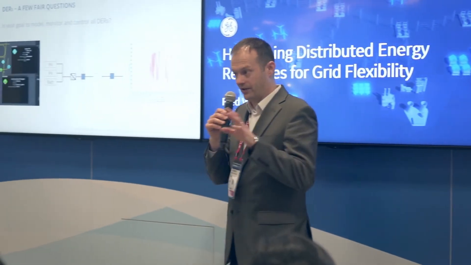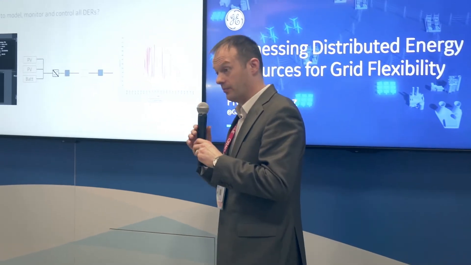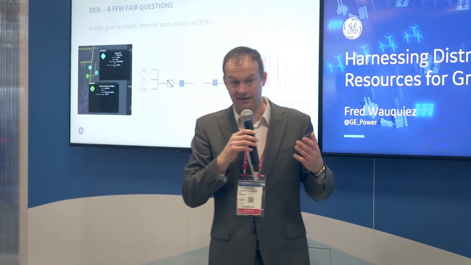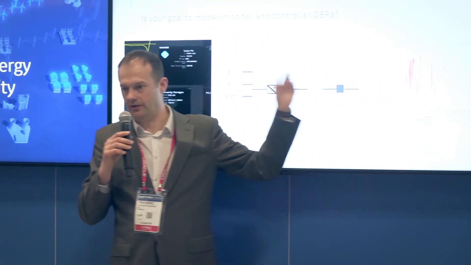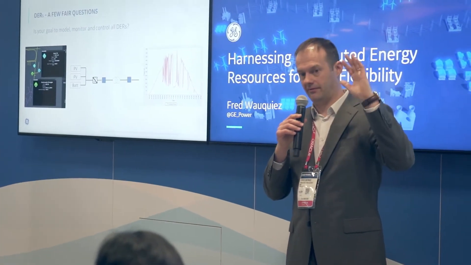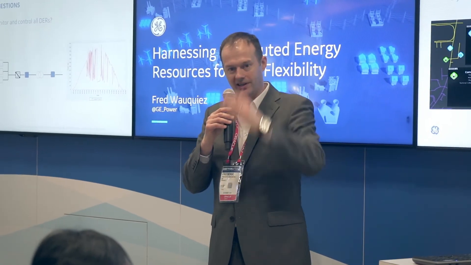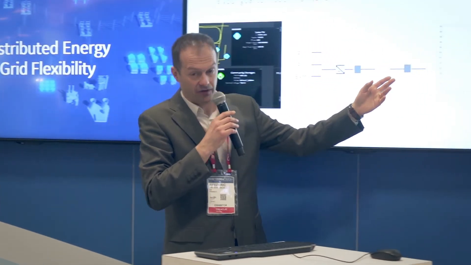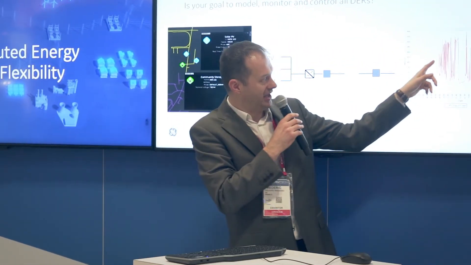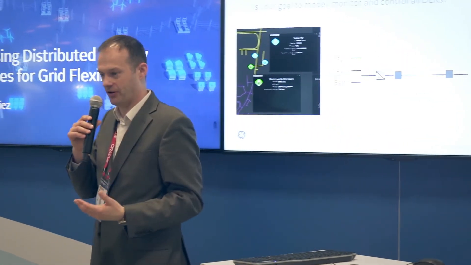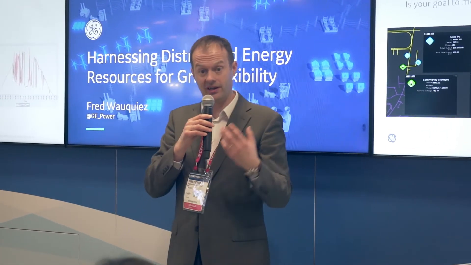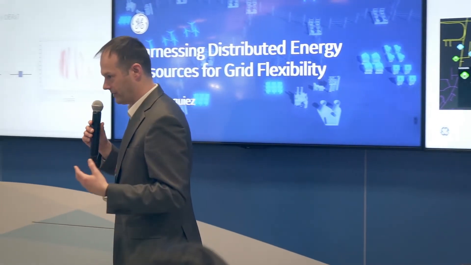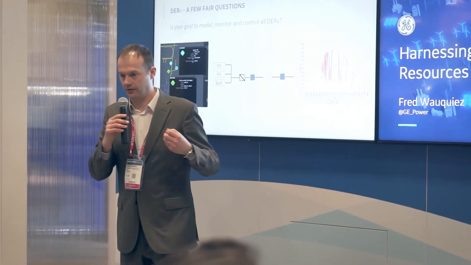You can have the static information — the static model — that's fine. But you'd also want at least a profile of what the output of that PV site would be. It can be a static profile, but look at what happens in real life: on a cloudy day, when a cloud comes, in a second the output of the PV goes from 80% to 10%. So if your ADMS model just shows a nice smooth curve, you're missing some of the truth. When do you need to refine this model? Can you nurture it with historical data from your smart metering? Do some analytics to refine the model and get monitoring out of this?